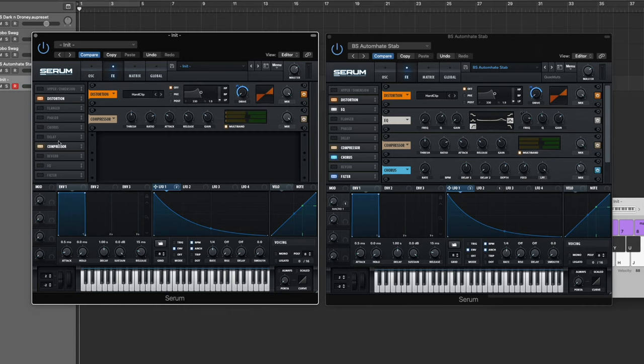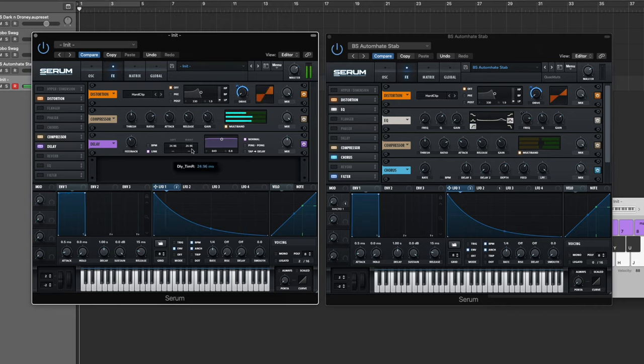Now let's get into making this sound metallic. The metallic effect can be accomplished in a lot of ways. One way I didn't use here is through delay — if you bring a delay to milliseconds with a super short delay time you're essentially creating a flanger effect. The problem is you're very limited by what note you're playing; as soon as you hit another note it sounds like crap because you have to match the time to the note. So we'll turn off the delay and use a filter instead.